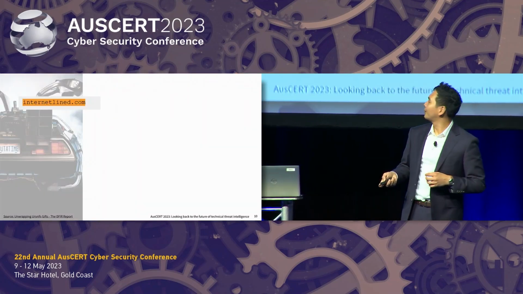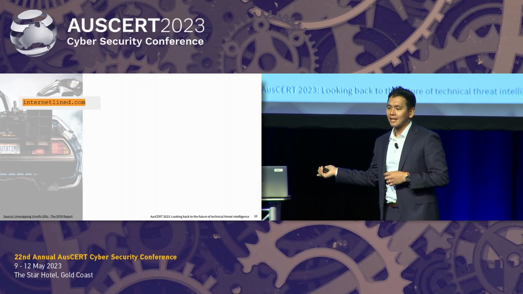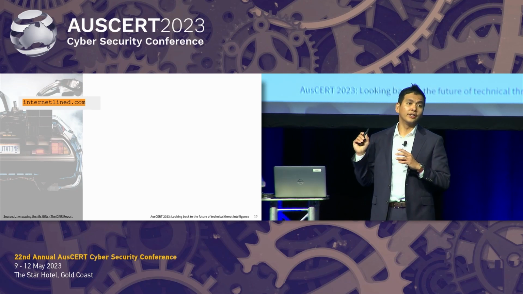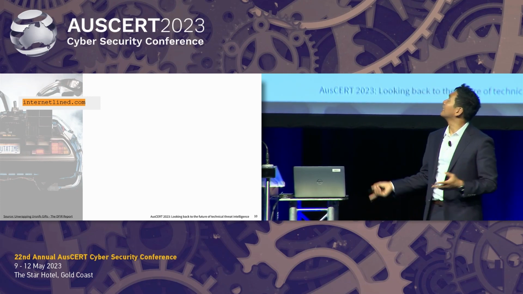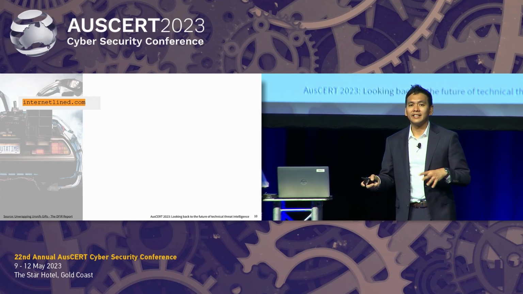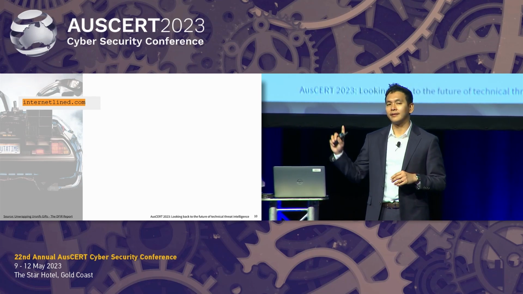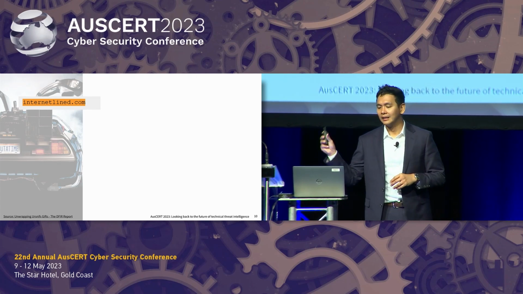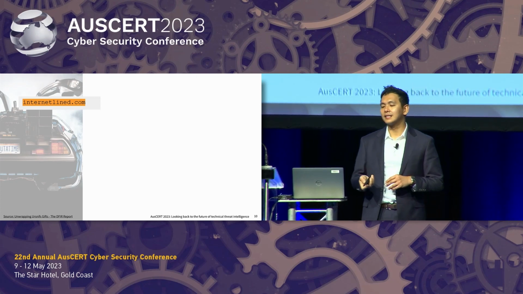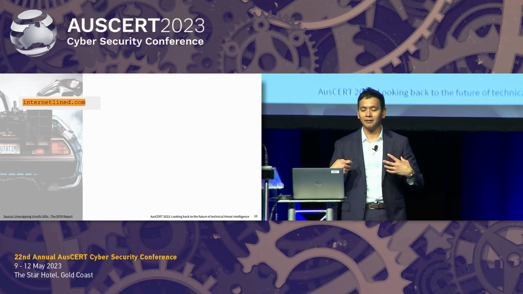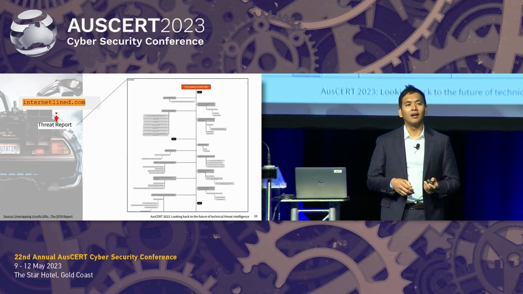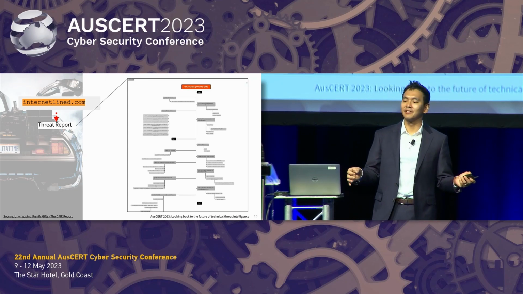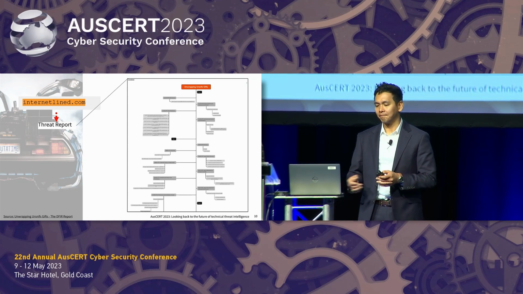Let's go through an example, right? Let's say we've got an indicator of compromise that we've had to look for. It's been alerted in our environment. Let's just say it's internetline.com, right? In an ideal state, what you'd have with this indicator is some sort of context or evidence that says why it's bad. Luckily for us, this indicator, if it triggered in our environment, had a report associated with it. And that report contains the reason why it's bad and where it's bad.